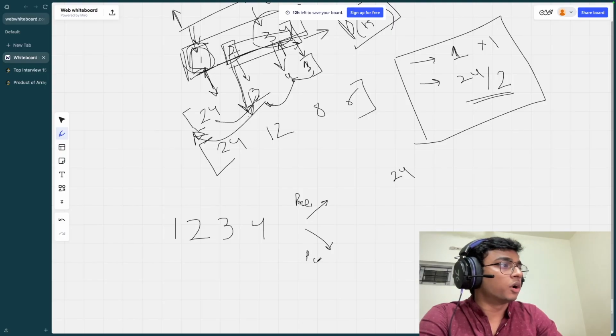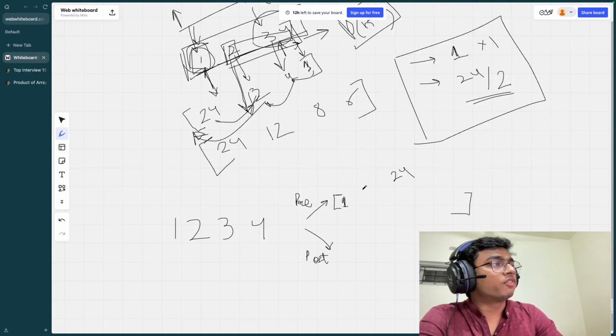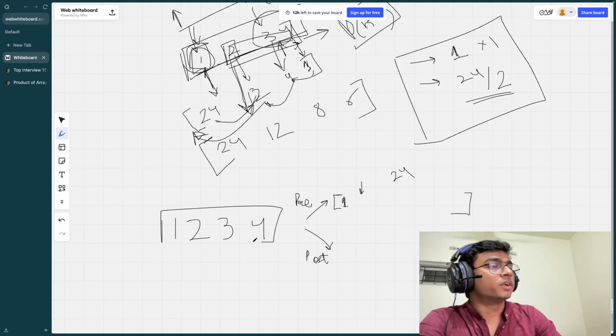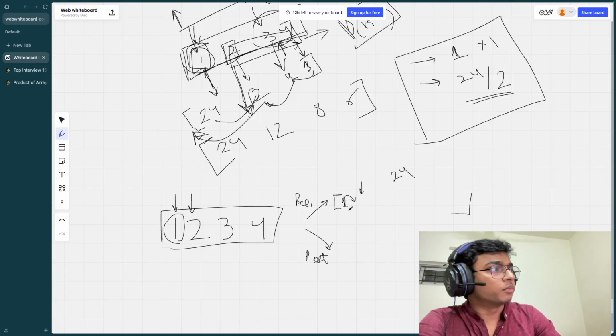And how can we go about doing this? Well, we know the pre-product, when we haven't even had anything till now in our array, is going to be 1 at the start. So this is the default value, and we are going to fill it up from the next value onwards. So let's try to do that as we are iterating through our array. So in this case, our pre-product for 1 is going to be 1. So that's your default value. For 2, it's going to be the last value in the pre-product times your current value. That is going to be 1.